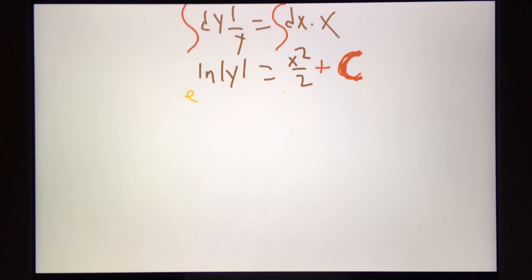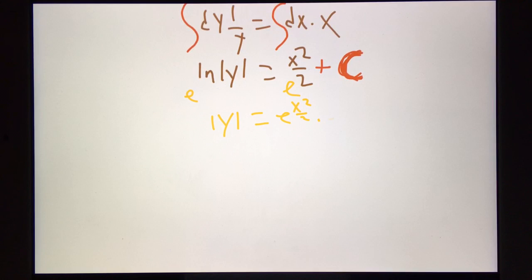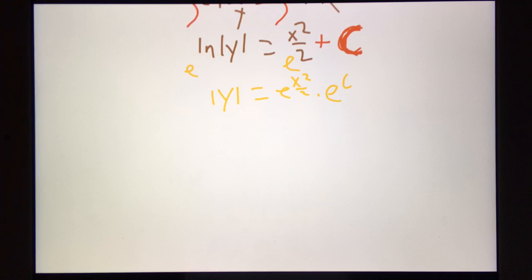So now let's multiply. I raise all these by e. And we get the absolute value of y equals e to the x squared over 2. Now we do something funny. Instead of doing plus c, I'm going to do e to the c. And since an exponent is an exponent, if you add it, it's the same as multiplying by the base times the component that you were adding. And the reason I did this is if you look at this, this is still a constant.